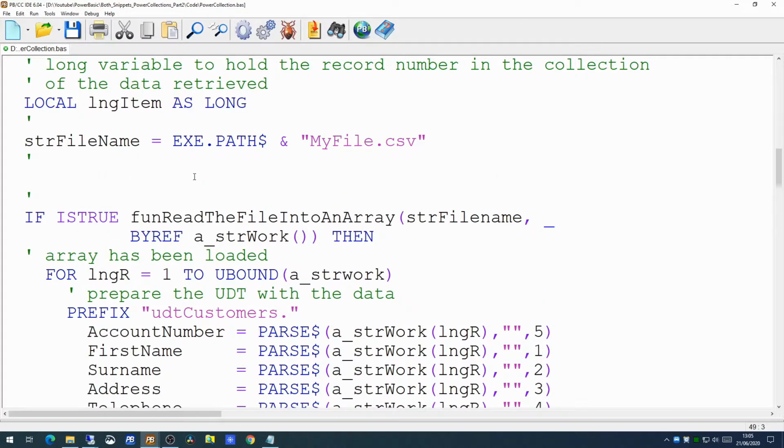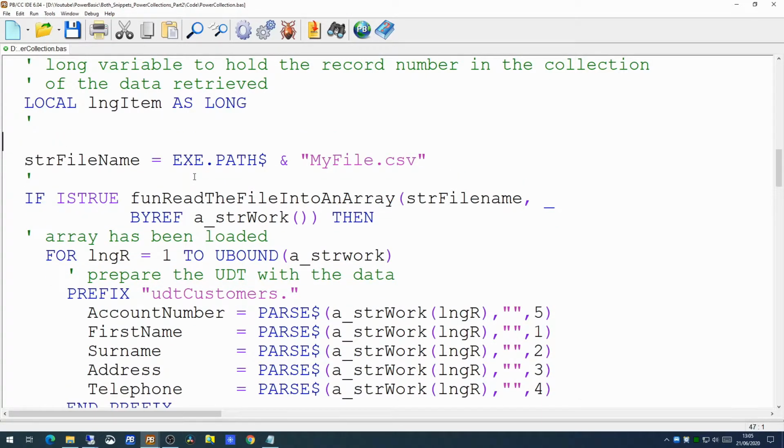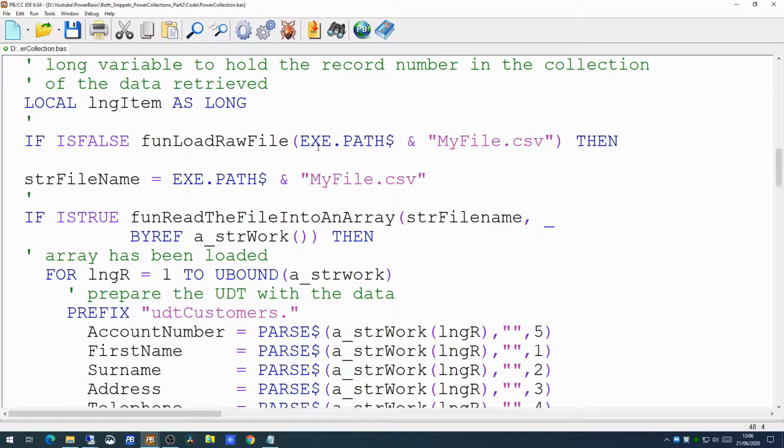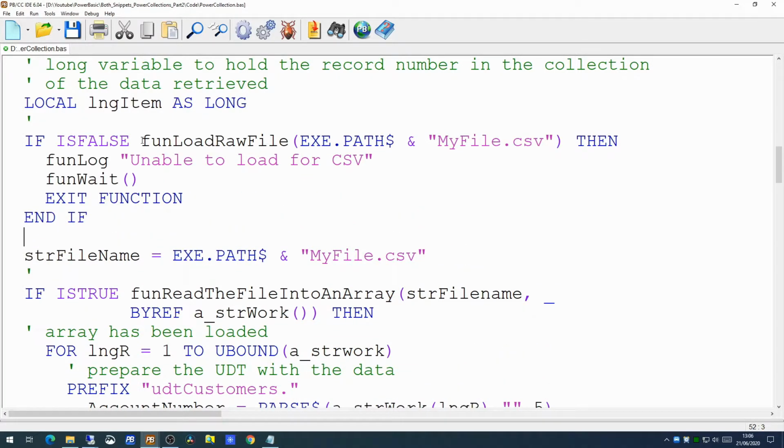What we're doing here is loading the CSV file into an array for processing. We'll move this into its own subroutine. So we're going to create a new function here whose job it will be to load the raw CSV file into our collection.